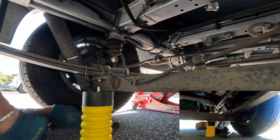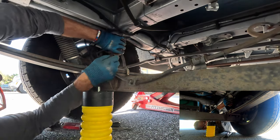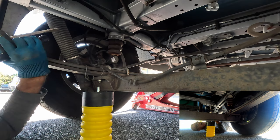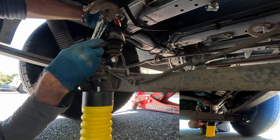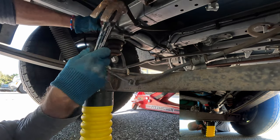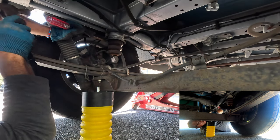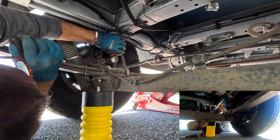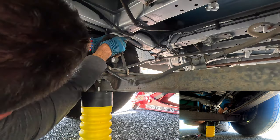You need to make sure that you jack up the rig. In my case, I've got to get the existing spring off the leaf. I doubt I can get this off by hand, so they tell you you may have to assist it with a screwdriver and a hammer. There are notches in it and it should be counterclockwise — to the right is tight, to the left is loose. She's coming loose. Just be careful not to hit any lines, and make sure when you install your springs that they're clear of any lines.